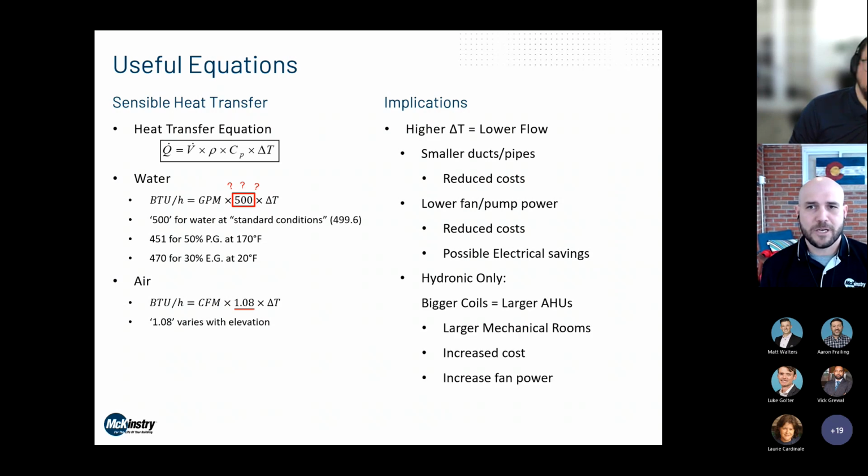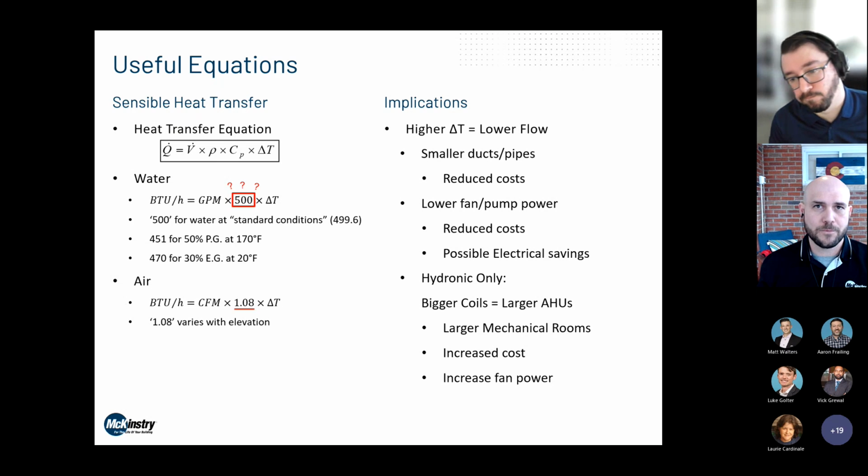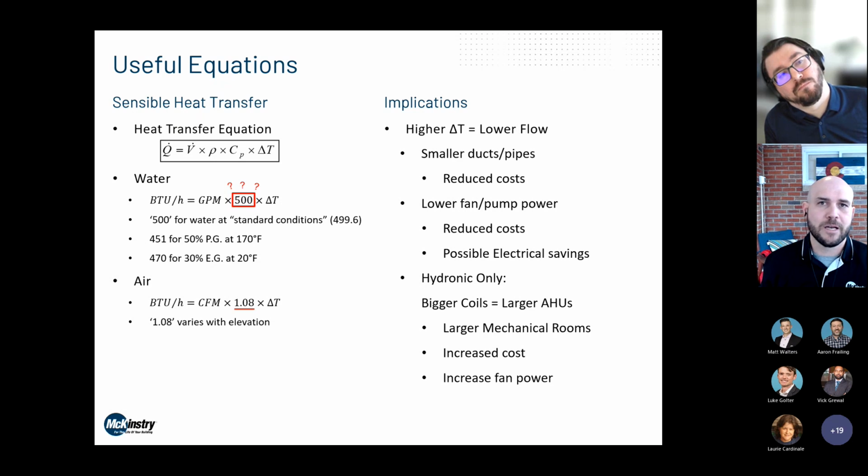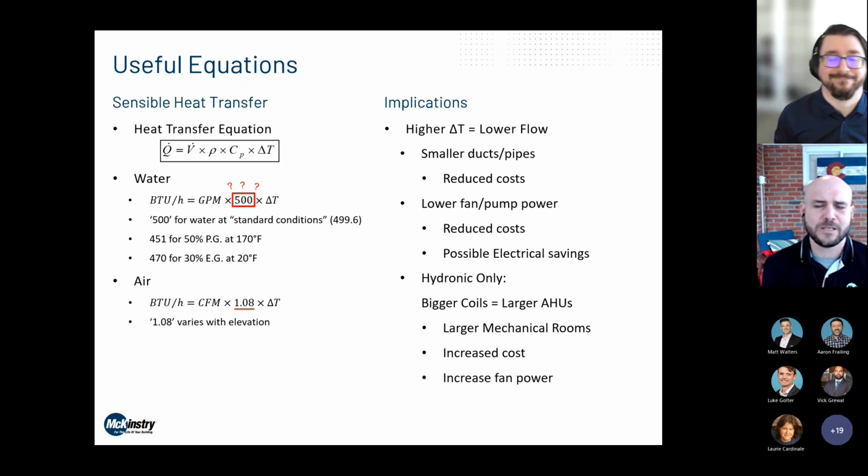Here's where the other shoe drops on the hydronic side to a point. You end up with larger temperature differences, larger delta T's. You're probably going to require larger coils in your air handler for the water to flow through and to sufficiently heat up or cool down the air. So you're going to have bigger coils, that's larger air handlers. If they need to be large enough, then you're talking potentially larger mechanical rooms. Architects usually don't like giving up any space in their building to mechanical rooms. So that's a war that would be waged.